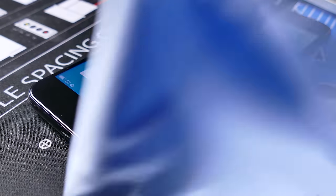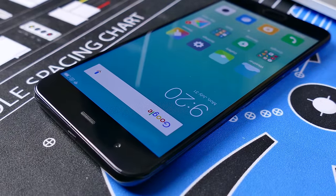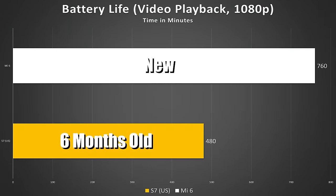A screen resolution of 1080p combined with a 3350 mAh battery gives you easily a full day's use. I've actually had this last about twice as long as my S7 to date, because my S7's battery has slowly dwindled down to a mere 6 hours of daily use, which is pretty bad. I've only owned the S7 for about 6 months and I'm disappointed with how the battery life has degraded. This phone has a bigger battery than the S7 with almost the same screen size, so I expect it will just have a longer battery life in general. They were able to squeeze such a big battery into this small phone, and I'm quite impressed with that.